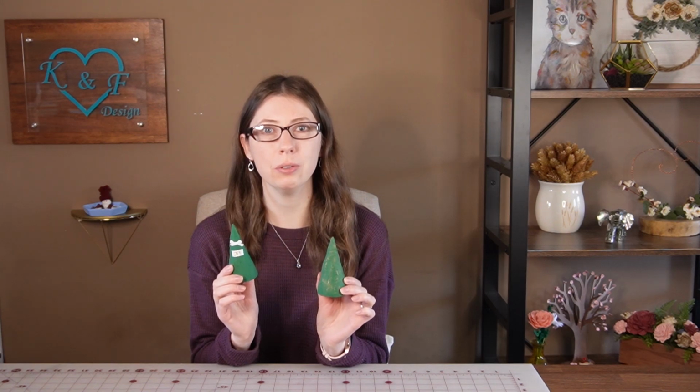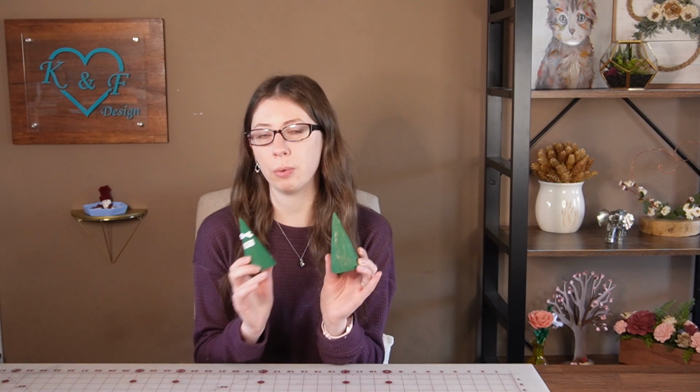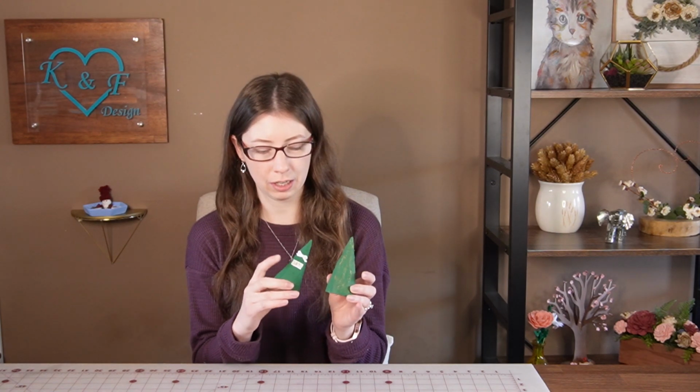I hope you had fun crafting with me today. I really enjoyed making these little trees with you, and you have to let me know which one you like better. I think I'm liking this one better with that regular gold dry brush on it. Although rose gold would also be very pretty on it, I chose the gold just to match this one.